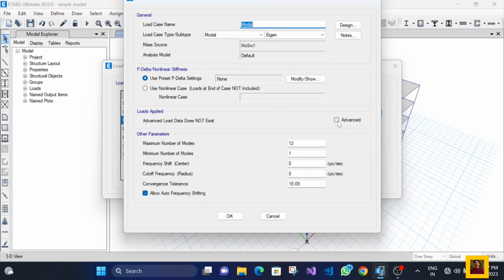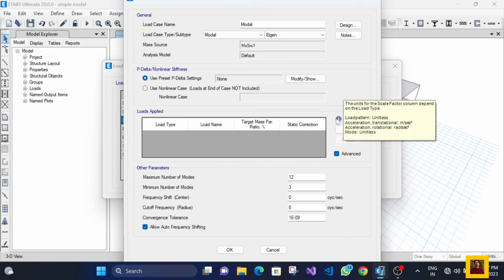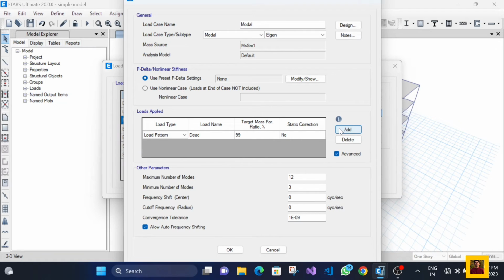Here eigen is the basic analysis type, but CSI recommends using RIDS type while using response spectrum or time history analysis, because RIDS is more sensitive to model geometrical issues and load variation complexity, or it may not run in some cases. So a thorough check of the structure, geometry and loading is needed, or switching to eigenvector type. We will be moving with eigen, and the minimum number of modes should be 3.